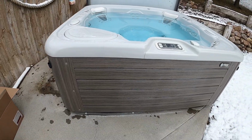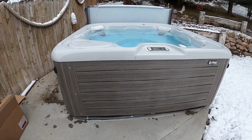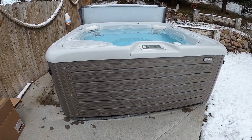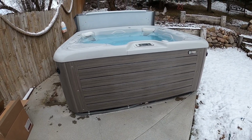Customer did say they had recently drained and refilled, and when they refilled it they had kind of forgotten about it and it overfilled. I don't know if that played a role or not, but anything's possible. So what we're going to do is open up the panel, take a look inside, and we'll see what's going on.